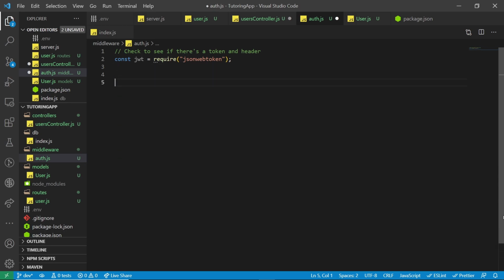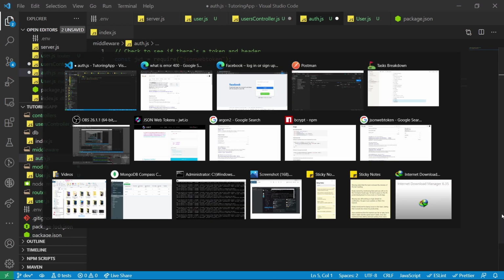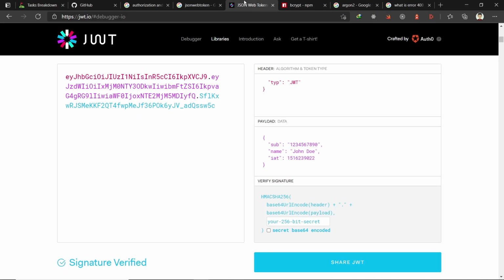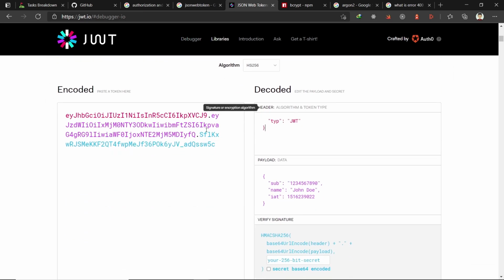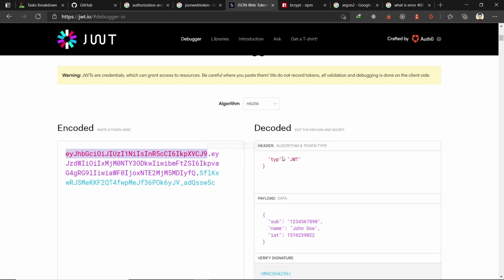Before I continue, let's go back to our browser. So right here is an example of what a token is. So this is a valid token. So you can see what these codes represent. This red code represents the header. So these are what you have in the header. So these things right here are what is encrypted in this part of the token.